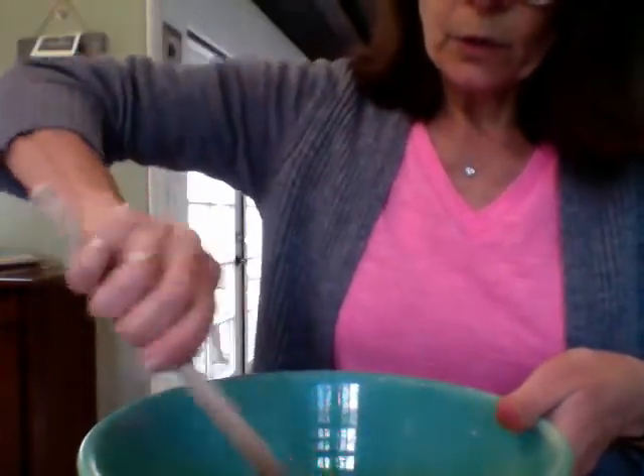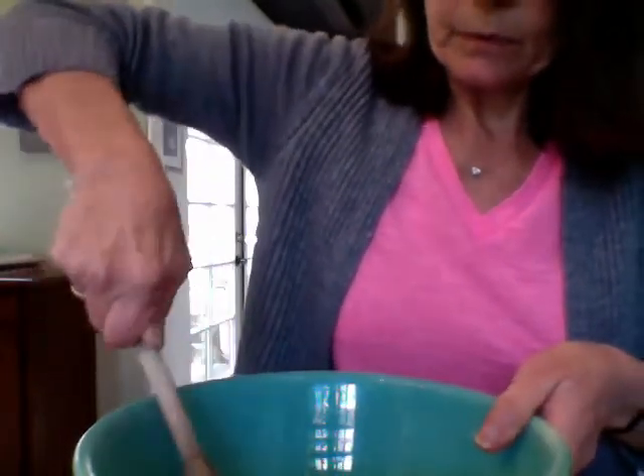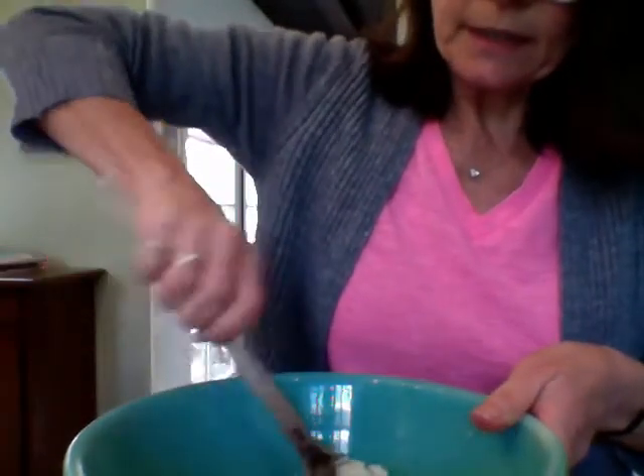I'm back. I have my butter melted — I hope yours melted with no problems. If the microwave is too hot, kaboom — so you have to do it really gradually. It's okay if there's a little bit of solid butter in your container because it'll melt when we get it into our bowl. My bowl has the milk and the other dry ingredients. I'm going to pour my butter in and now I'm going to stir this up slowly so it doesn't go all out the sides — flour has a way of popping out of the bowl. We're going to stir this just so it's blended, until there's not a lot of dry left and it's mixed in with the wet.